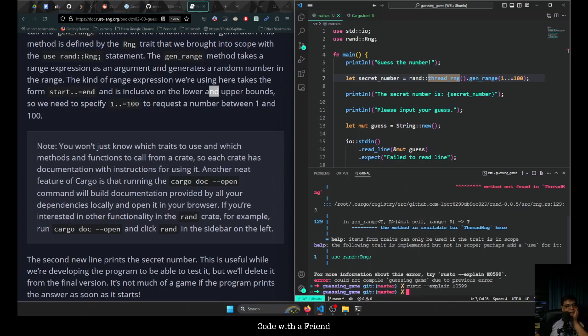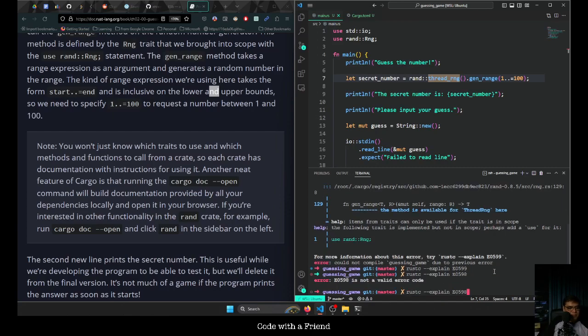I particularly like this section. Even if you're just exploring on your own, you can learn a lot of things just by using explain. Can I just try out a random explain? It should be a valid error code.